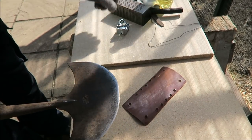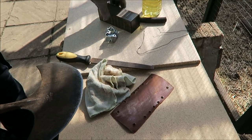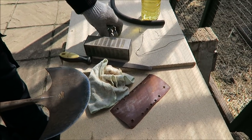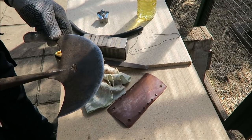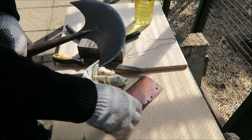You'll need some sandpaper, a cloth, a file, and this is a diamond sharpener — you can use any sort of sharpener that you've got. I'll show you those in a moment. Also a piece of crinkly pipe to put over the blade and a bit of wire to hold it on. So this is how I clean and store my half moon edge cutter.